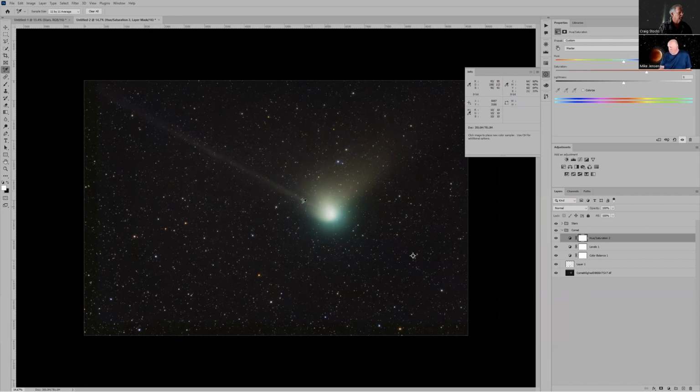And just for fun, let's play with the high pass sharpening and see what we can bring out of the tail. Yeah, that's one of the best tools I've used over the years to get some really nice detail. Yeah, and a lot of times I will use it twice. Yeah. Once at a low setting to sharpen, and once at a high setting for enhancing local contrast.